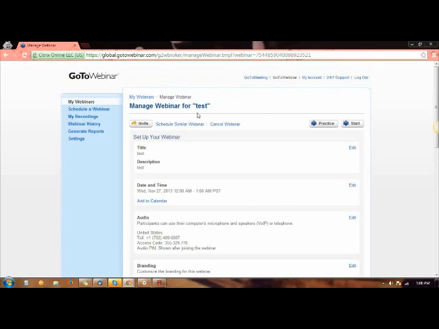In the Manage Webinar page, you can review and edit the settings of your webinar. Right over the right side of the page, you can make edits. You can also hit Practice if you want to make a test run for your webinar over here.